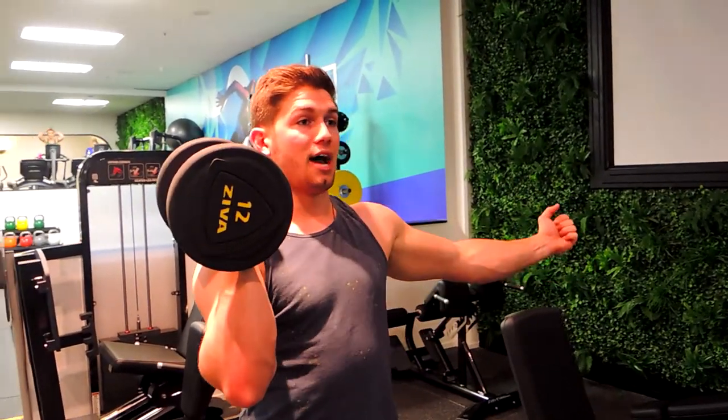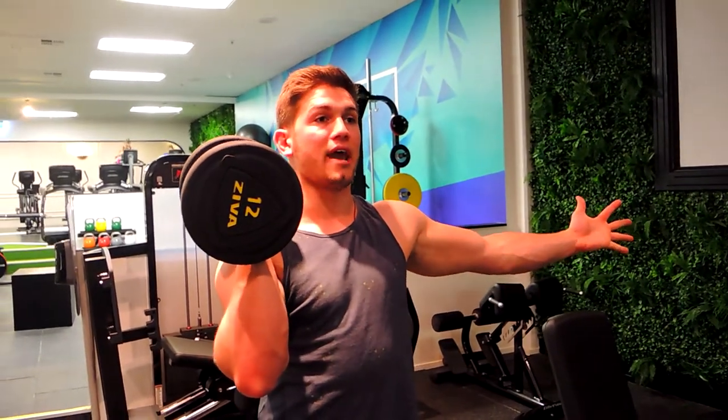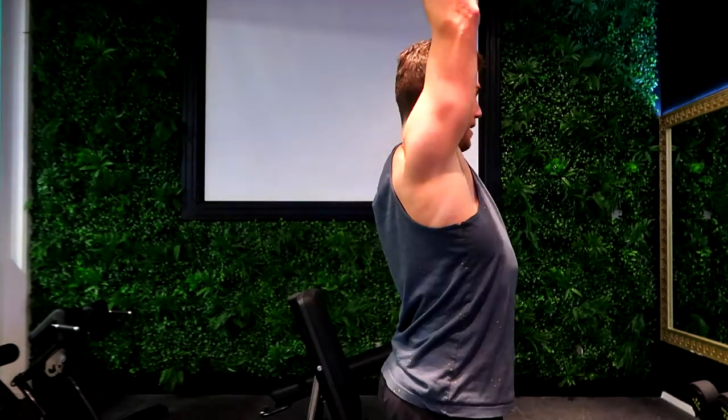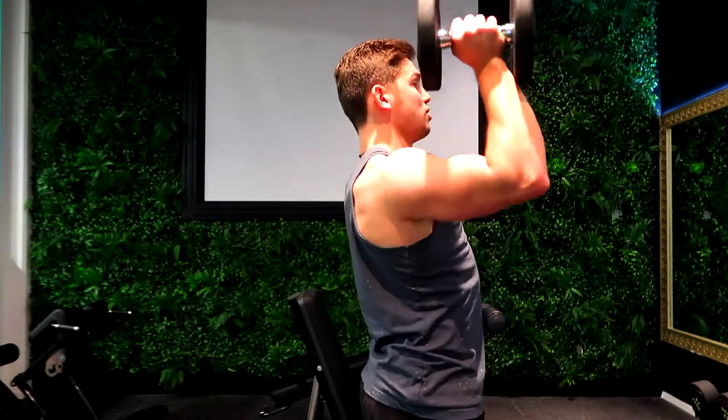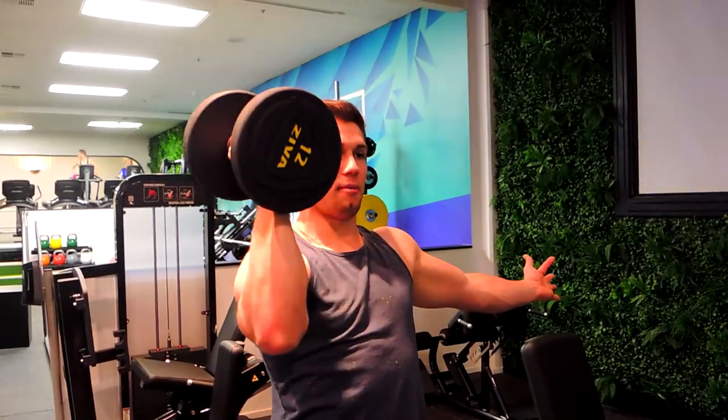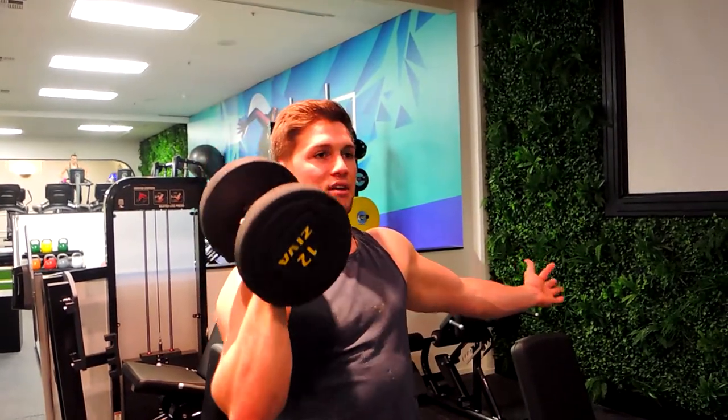When doing the press, keep that chest up and shoulders back, nice and square — just like the other standing press. With a single arm you can hold your hand out to stabilize yourself if you need to. You're pushing up and back — this is upward rotation, which is really good for helping to fix shoulder problems. Come up and down slowly, keeping that elbow forward the entire time.